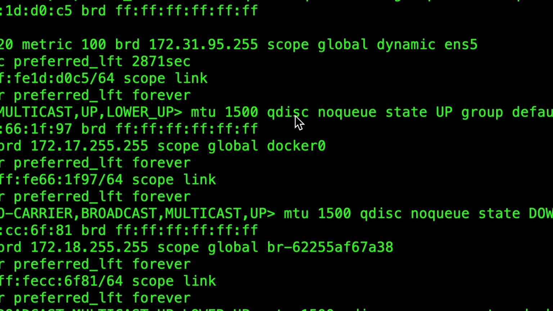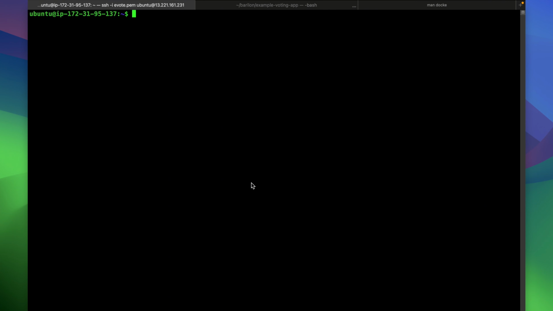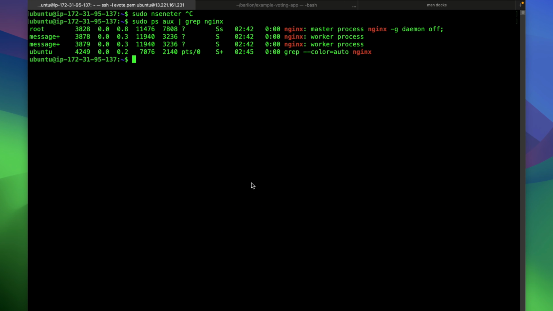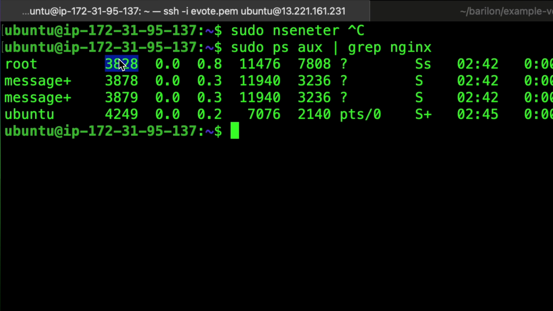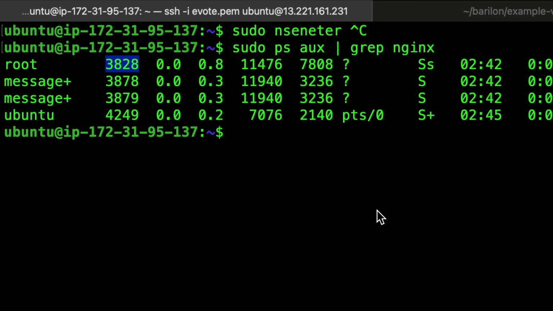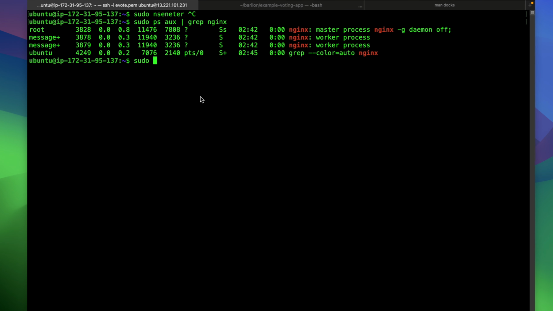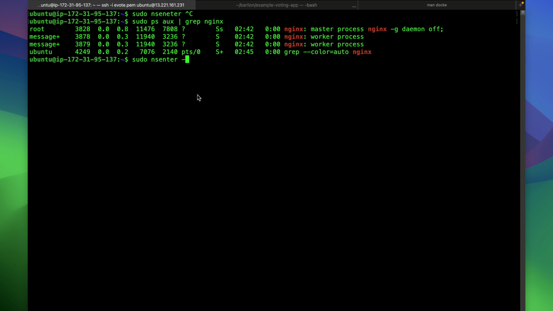And also, how do we do that? Instead of executing into the container, we can actually do something else. We can do sudo nsenter. But before then, let's grab the PID of the Nginx process. So it is running as 3825. So let's grab that and do sudo nsenter. The target is the PID, and also which namespace we want to log into. Now we want to enter the mount namespace. Let's hit m and hit enter.